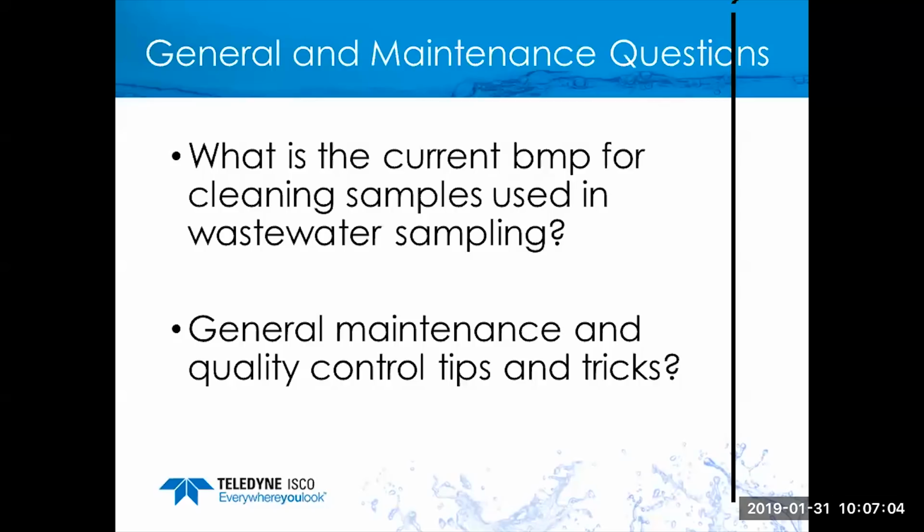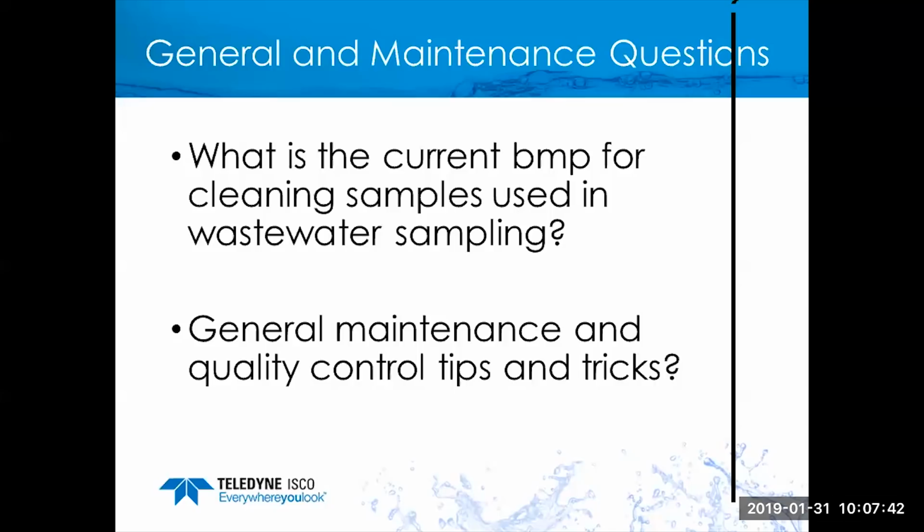For example, if we are testing for and looking for priority pollutants at very minute levels, one of the easiest means of maintenance is tubing replacement as opposed to attempting to clean the tubing. And that would imply the suction line, the intake line, and the pump tubing. Some materials and substances can leach into the tubing and be very difficult, if not impossible, to remove entirely, and thus you would be placing yourself at risk of having cross-contamination and false indications of the presence of materials at a higher level than they truly are.